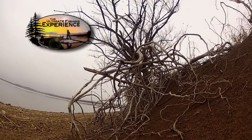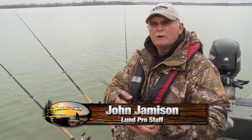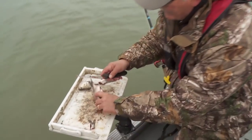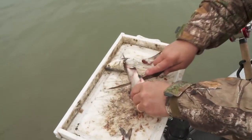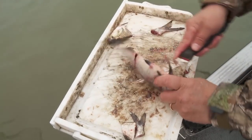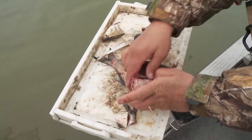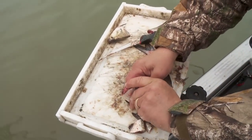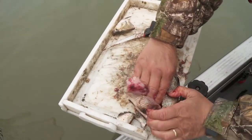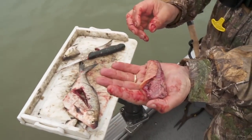One of the things we do when we get bigger bait like these big shad — a lot of times these fish will bite really well on the gut pocket out of the shad. We take these larger shad and cut straight down to the backbone. When we get to the backbone, we turn the knife blade and run it straight toward the gills. At that point, you just want to roll this open, open this gut pocket up, and roll that whole piece of gut out. That is catfish candy — they love it.